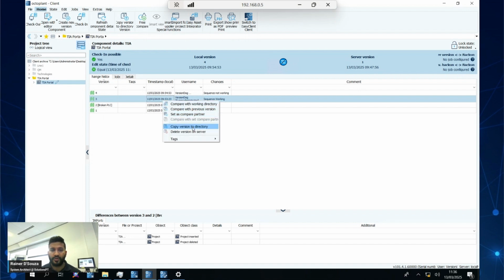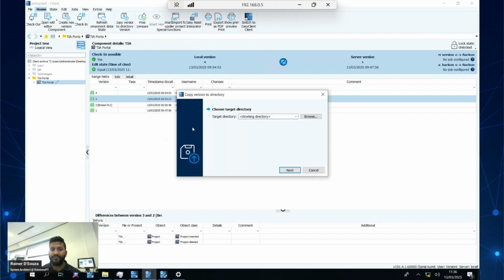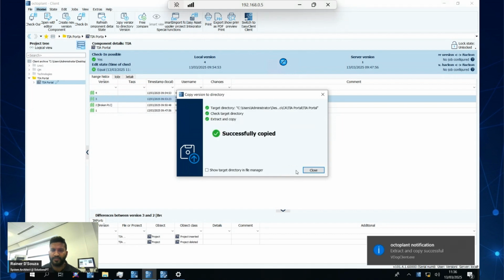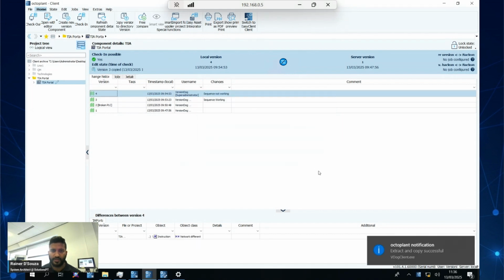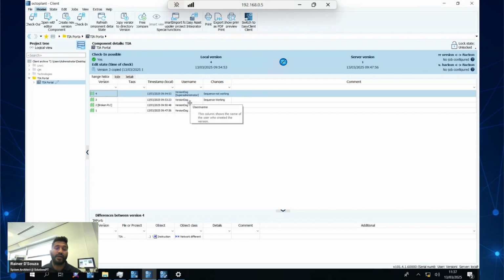So I'm going to select copy version to directory, which is going to copy the working version into the current directory of the PLC. Now we are going to compare our original version of the PLC with the one that is not working at the moment.